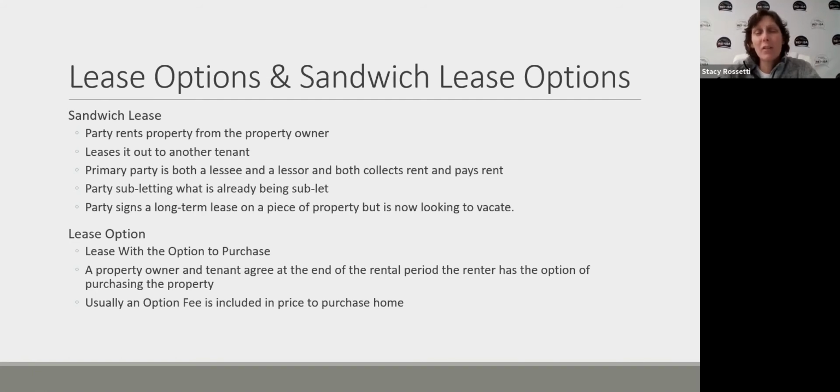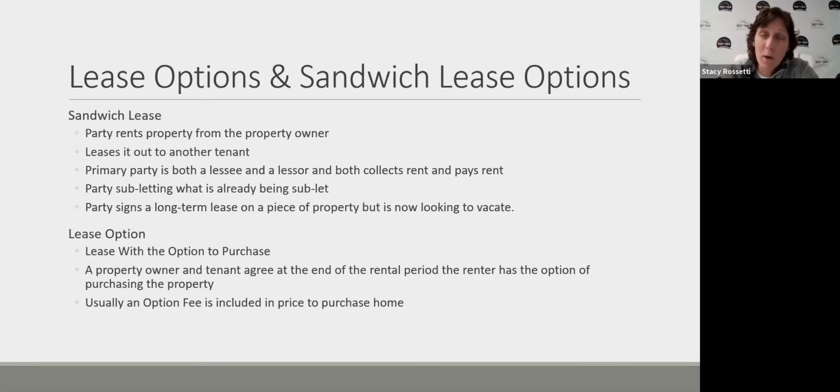Essentially, you're going to have two contracts. You're going to rent for X amount of years with an option to buy. It's kind of like owner financing, but what we call it in the real estate investing world is rent to own. And you see this all the time, on Craigslist and stuff. You'll see owners like us rent to owning their houses.